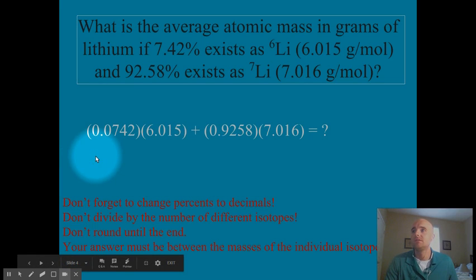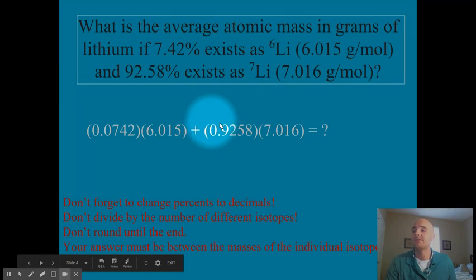I will take my percent values and multiply by my mass that's given here. The only difference from the example before is that before I used the whole number 6, but if I'm given a more specific value, you want to use that one. That's a better calculation to get.